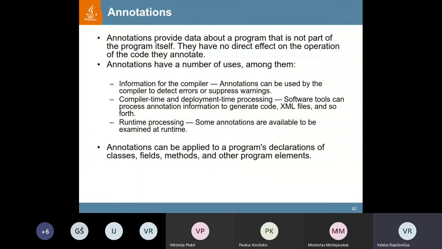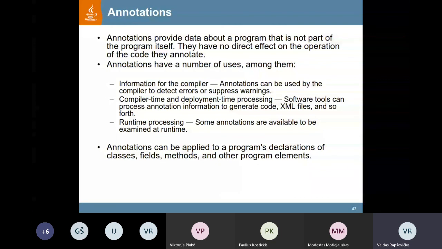There are annotations that are used by the compiler, for instance, for error detection, suppressing warnings, deprecation, etc. Or you can use these annotations for whatever reasons at compilation time or deployment time. For instance, some software tools use annotations in order to generate code, or handle various serialized formats like XML, databases, etc. Once we deal with serialization into the databases, you will see that annotations are used a lot.